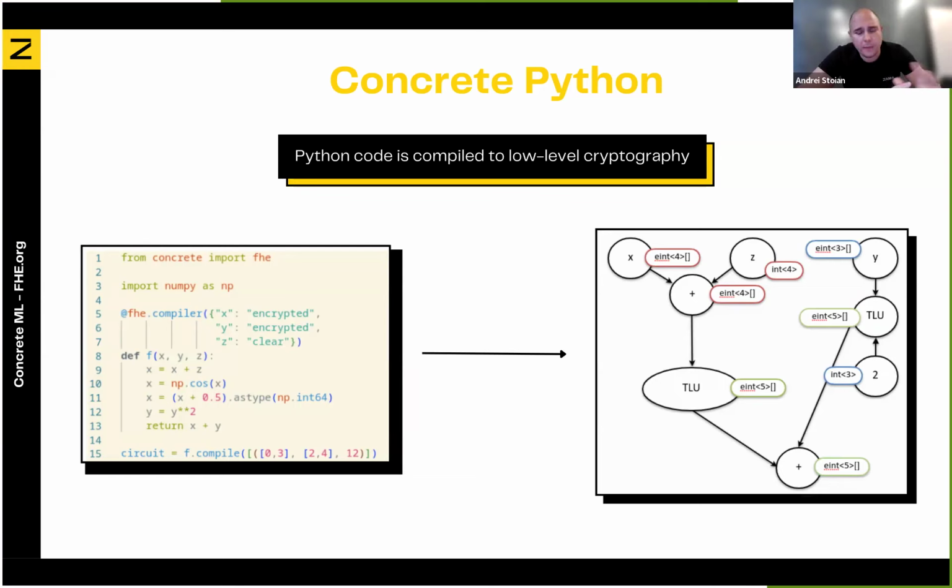So we can take this program on the left, which is quite high level. We translate it into this graph structure that contains only TFHE compatible operations. And then when the crypto parameter magic happens, we use something called the optimizer to find crypto parameters by analyzing this graph and finding the optimal crypto parameters that respect the security level that is required by the developer, and also we optimize the computation cost. So we find the best crypto parameters that ensure the security level for this program that we expressed here in Python.